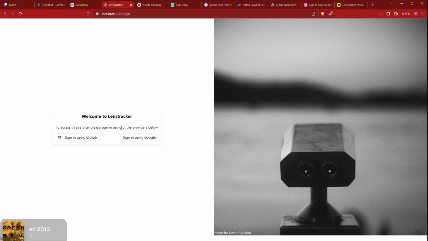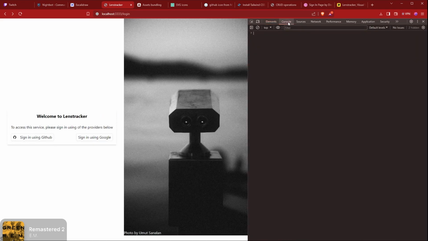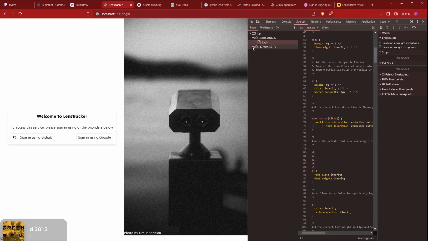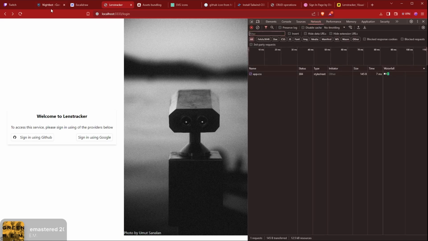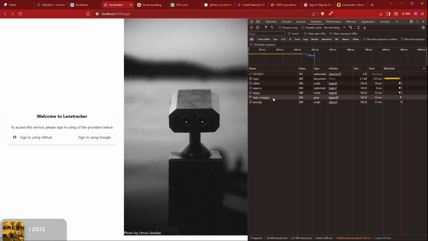basic stuff. We will need to optimize this picture because if we take a look at this page, let's see, sources, images, and let's look at the network. It's not so heavy.